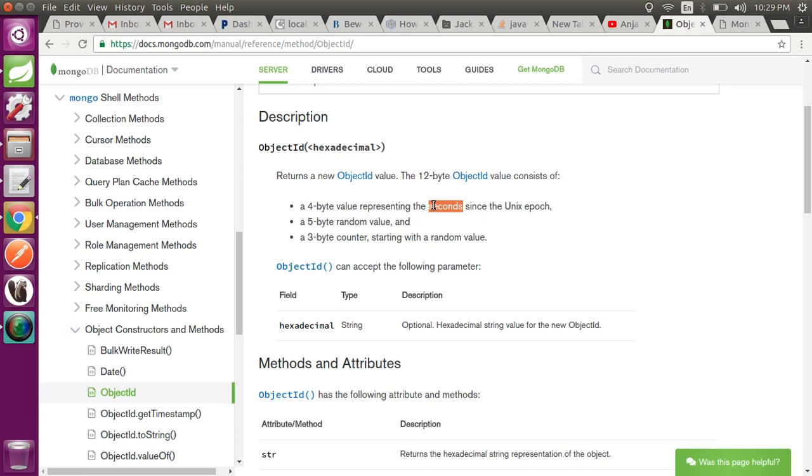So any object ID will contain a timestamp, the moment when it got generated. Then 5 bytes of random value and a 3 byte counter starting with a random value. Okay, so it's a 12 byte object ID.